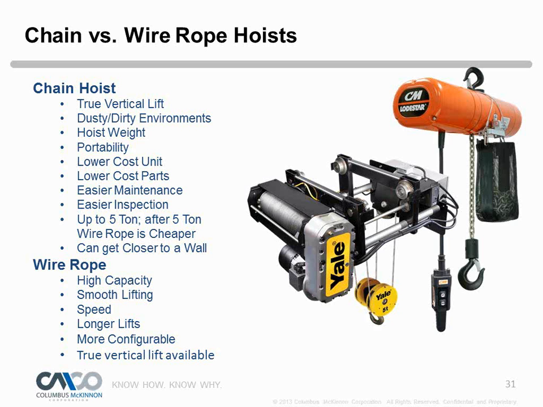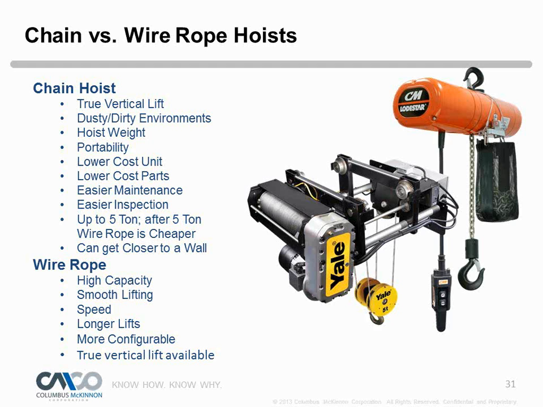But chain hoists are a little easier to maintain, a little more portable, and a little more compact, so you're going to get a better end approach or better work area. If you think of a square box, you could apply your trolley and your hoist. The smaller the unit, the more you can get towards the wall, the more work area, the more places you can place things and also pick them up with the hoist. Wire rope hoists tend to be larger, so you may lose a little bit of wall space or work area depending on how close you can get to the wall. So those are kind of pros and cons I'm going over for you.